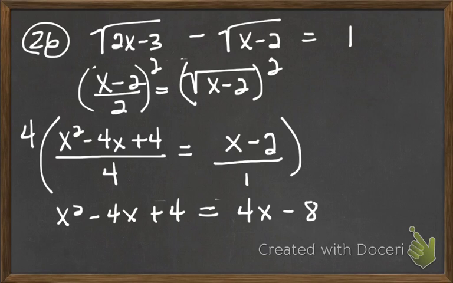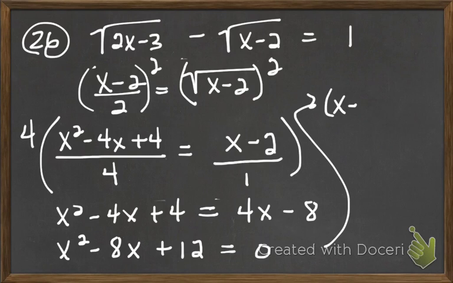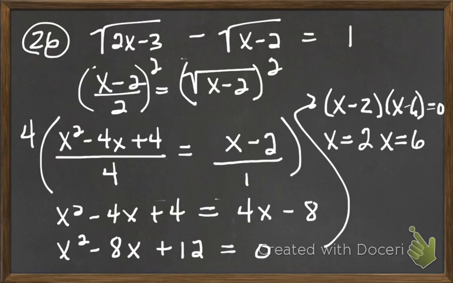You have the x squared, so you want to move everything over to one side and set it equal to 0. So you're going to end up with x squared minus 8x plus 12 is equal to 0. That's going to factor into x minus 2 times x minus 6, which will give you 2 solutions of 2 and 6. Then you would have to check in the original problem. So I have circled both of those. They both check. I know, hopefully, that you know how to check. Both of those check.